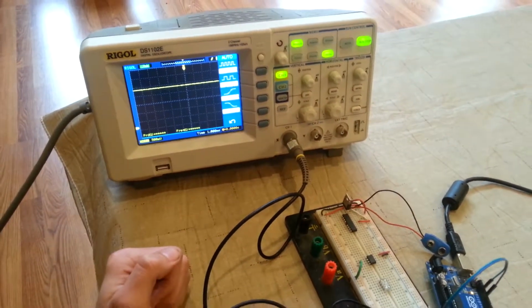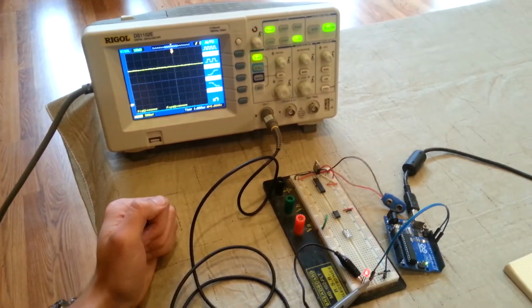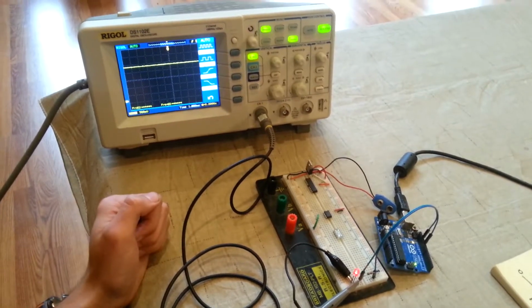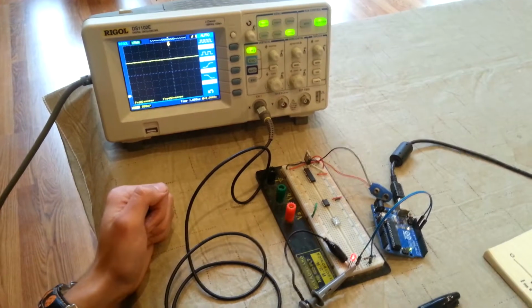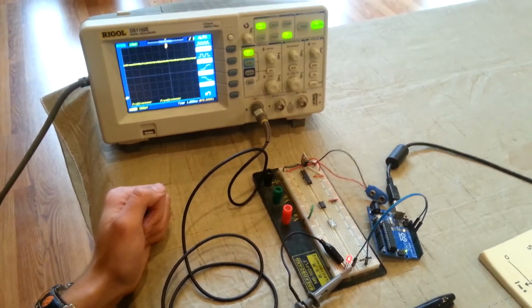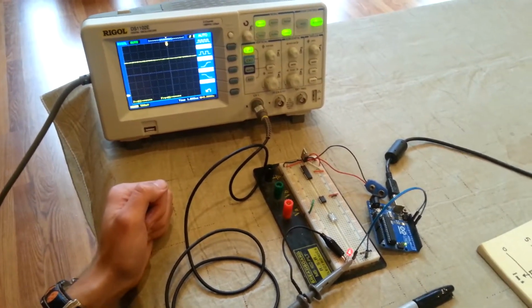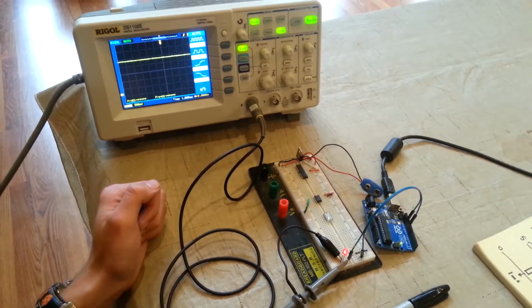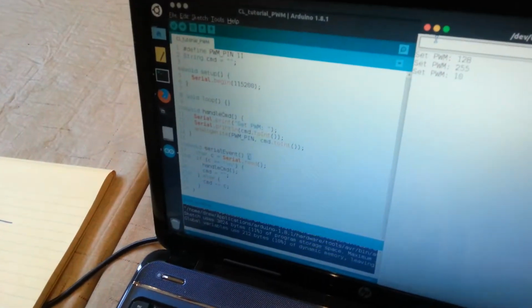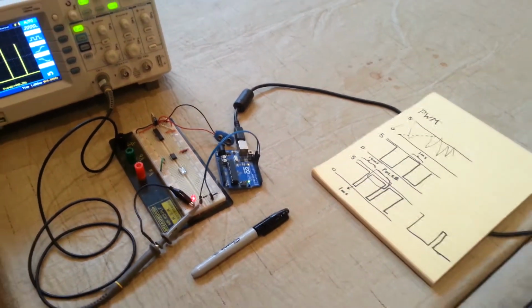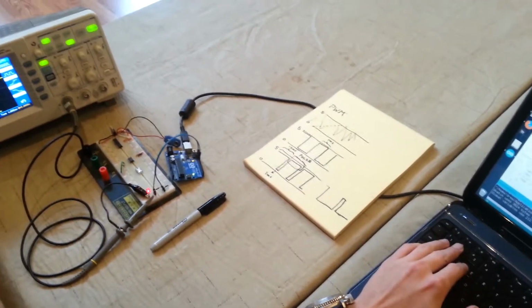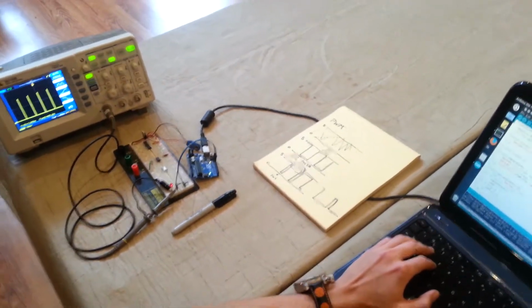So this program just allows me to set the pulse width, where 0 means all the way off, 128 means half the time off, half the time on, and 255 means all the way on. So what if we do something low, like 10? Now look at our LED. Actually, let me change it back to 255 so that you can see it change. There you go. Set it back to 10, and look how dim it gets.